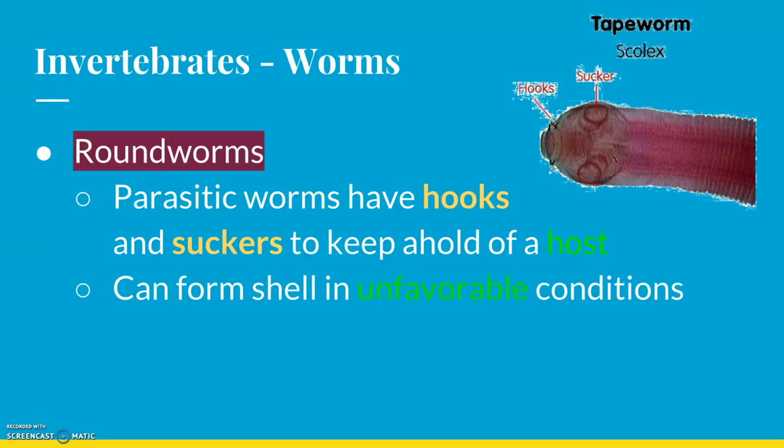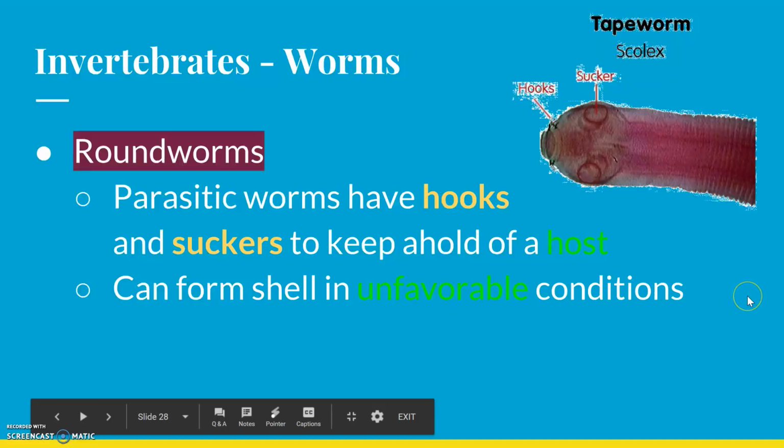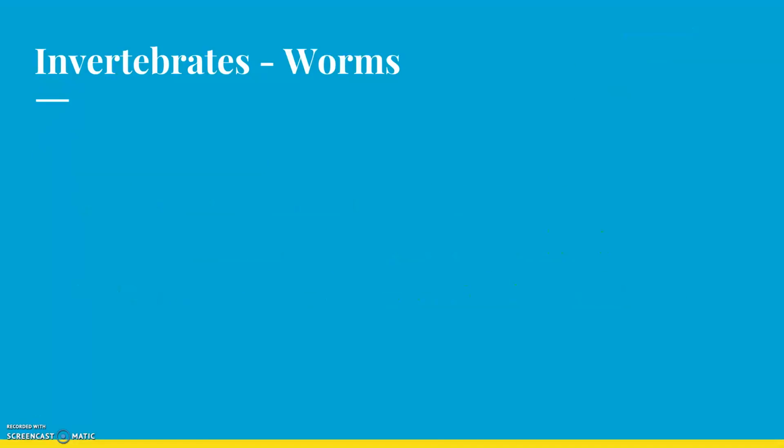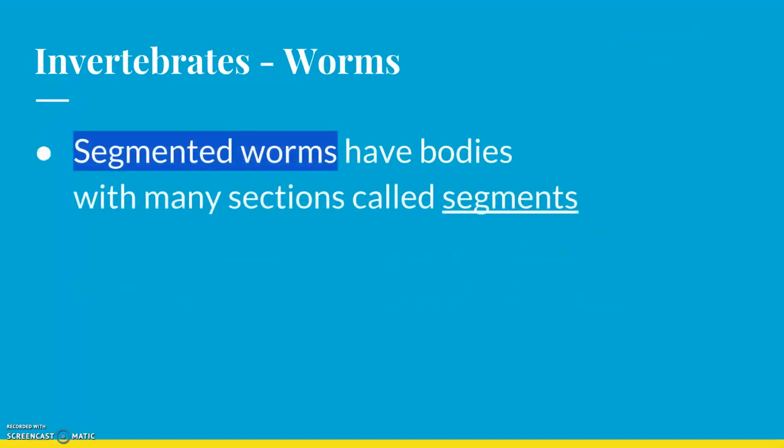So here you can see some hooks and some suckers. The hooks, you can see this bottom one pretty well right here. Okay, so it actually has little hooks that are going to go jabbing into your intestine. And then here you have some suckers, just like a suction cup, that's going to kind of hold it into place. And then if you start to take medicine to fix this, it actually can form a shell, a protective shell, and curl up into a little ball and survive inside of your stomach. So a lot of times you might have to go on medicine for a long time to get rid of these guys.